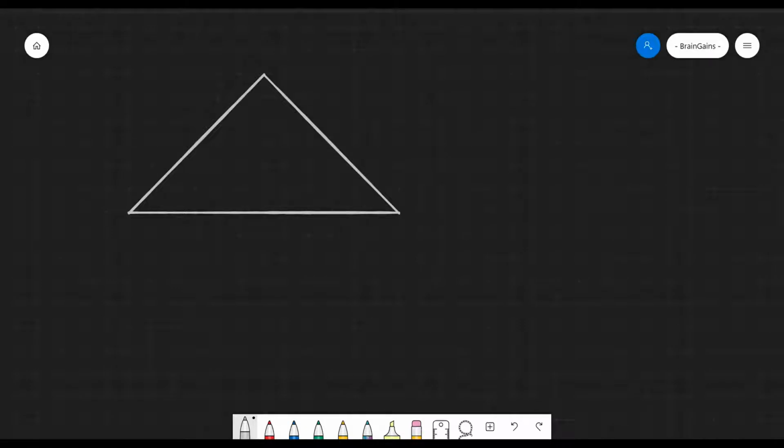So if we take a look at this triangle, we need to be able to label its sides and angles correctly. You have a little bit of freedom and you can call the sides whatever you'd like from A to C. So let's say I call this side A, this side B, and this side C. Now, labelling the angles actually has to follow a certain rule. The angles corresponding to each of these sides has to be opposite to the side. So this is angle A, this is angle B, and this is angle C.